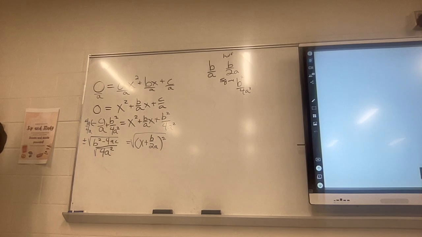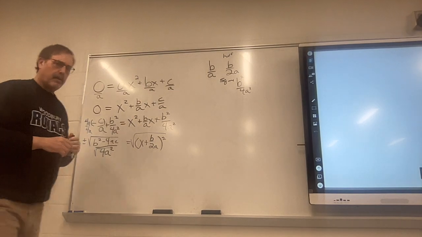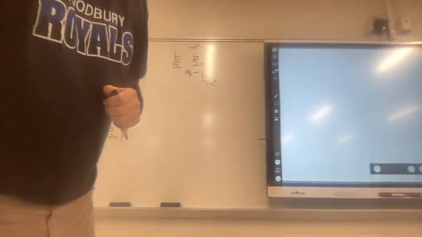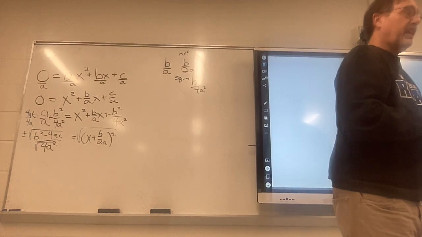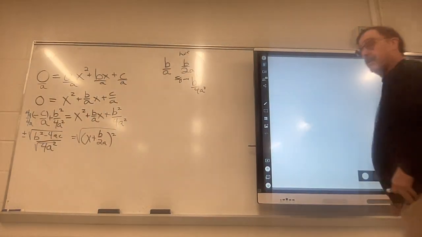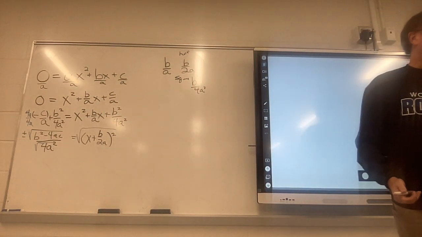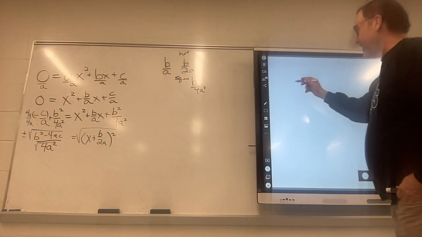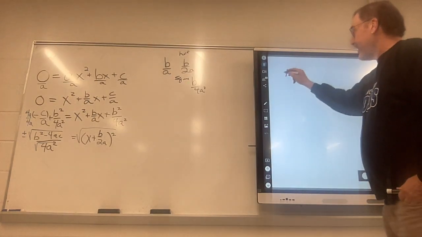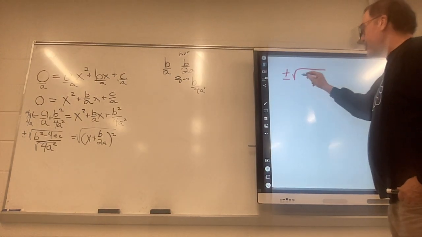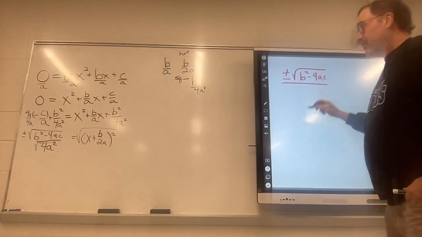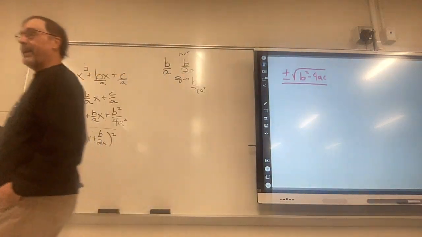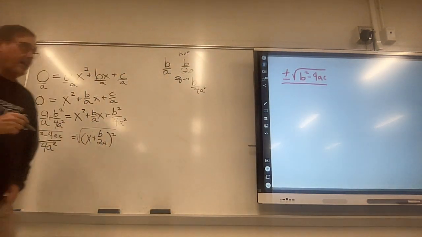So on the top, here's what I've got. I'm going to write it up here. Can you see up here? Did somebody just gasp? Nobody's gasped yet? Somebody will. Is that the quadratic formula? I think we have gasping going on. That top part, I don't know how to square root this. The bottom, the square root of 4a squared is 2a.